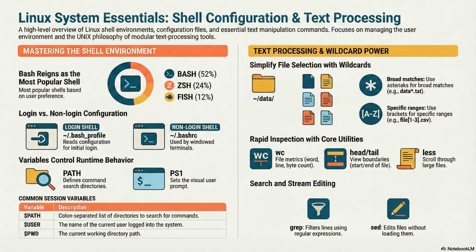That is the classic rookie mistake. You put a cool alias in your .bash_profile. You log in, it works. Awesome. An hour later, you open a second window to use it, and poof, it's gone. And you're sitting there yelling at the screen, but it worked 5 minutes ago. Precisely. Because that second window never even looked at your profile file. It only looked at the .rc file.